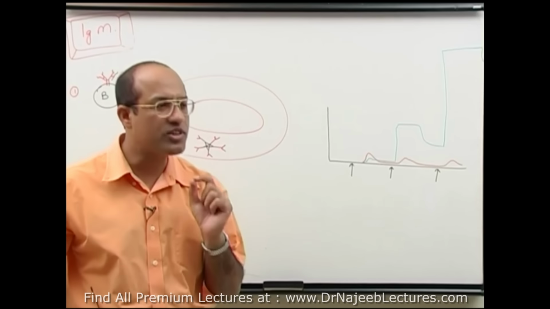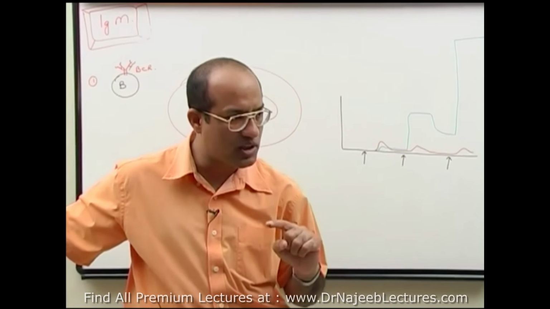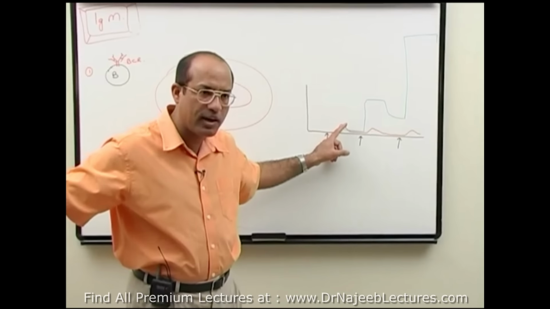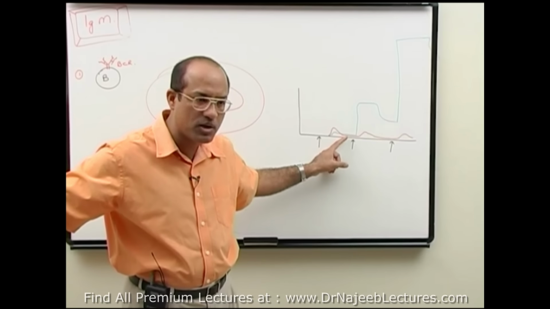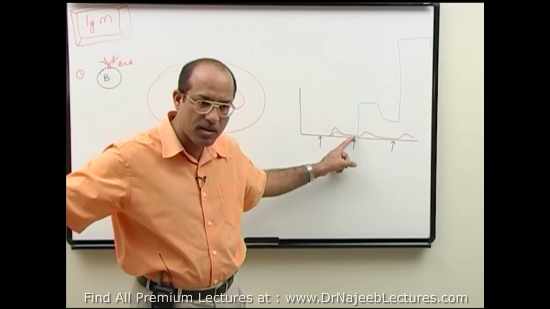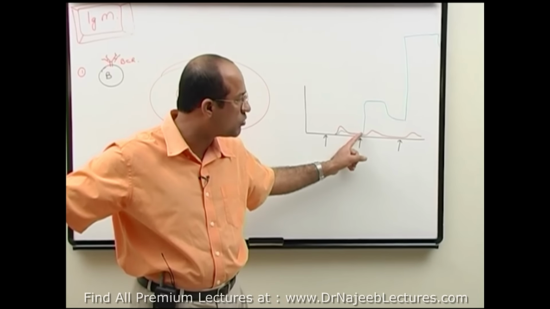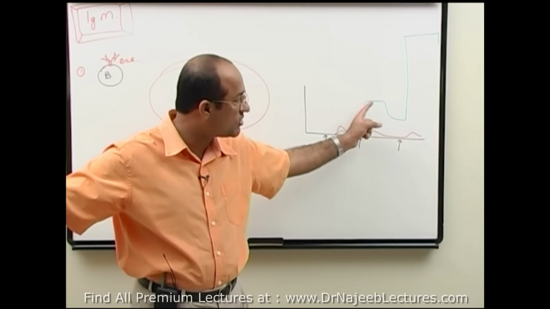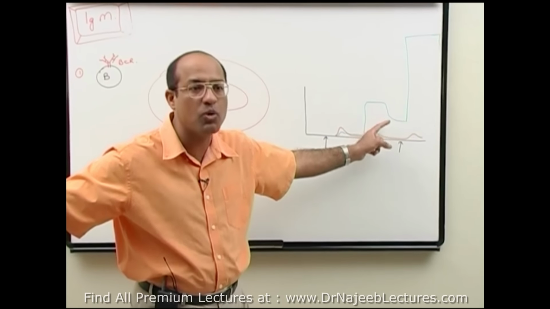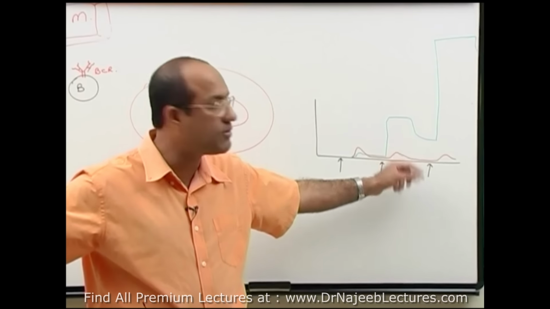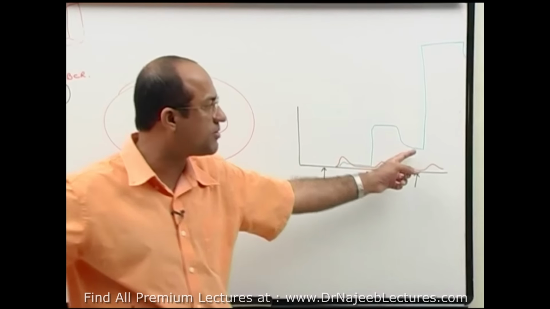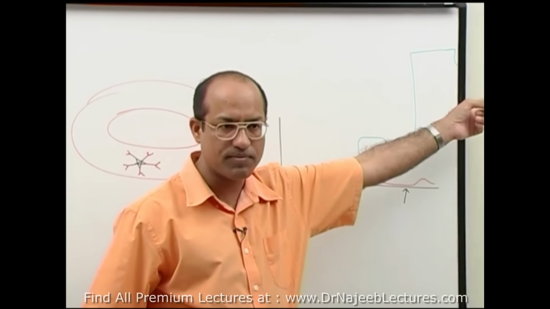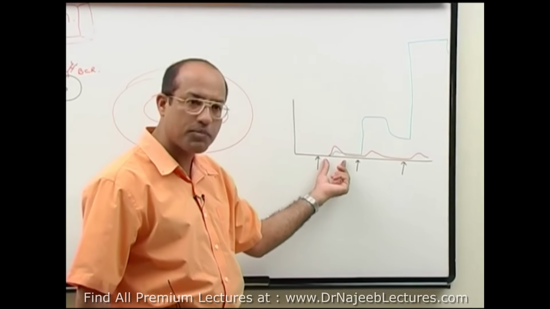So on first exposure to the antigen, the antibody level goes up slowly, reaches a very low peak, gradually comes down and persists at a very low level. But on repeat exposure, the antibody level goes up very rapidly, achieves a very high level, stays there for a longer time and comes down slowly. Right? On every repeated exposure, the antibody level will go up very briskly and stay very high for a longer time. This first response is called primary response.